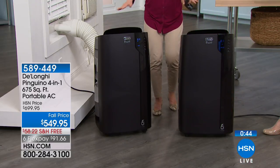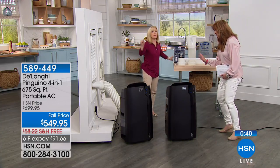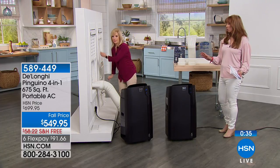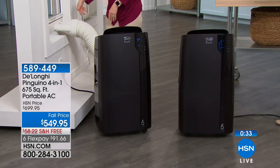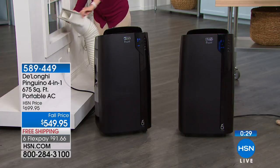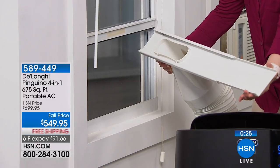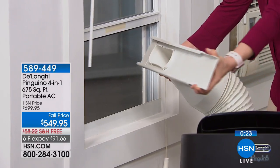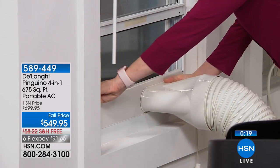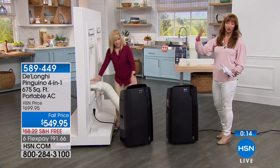Again, if you're looking at it, it looks exactly like the air conditioner because it is the same design, but it's got the heat. And you've heard me say it repeatedly, this is my favorite one. If I were going to make the investment, in my own opinion, this is the one that I would do. Just because A, it's a 12-month solution, and B, it does it all for basically the same price as what you would spend on, somewhat tongue in cheek, just the air conditioner, because a DeLonghi is just so far above any other brand that you see.